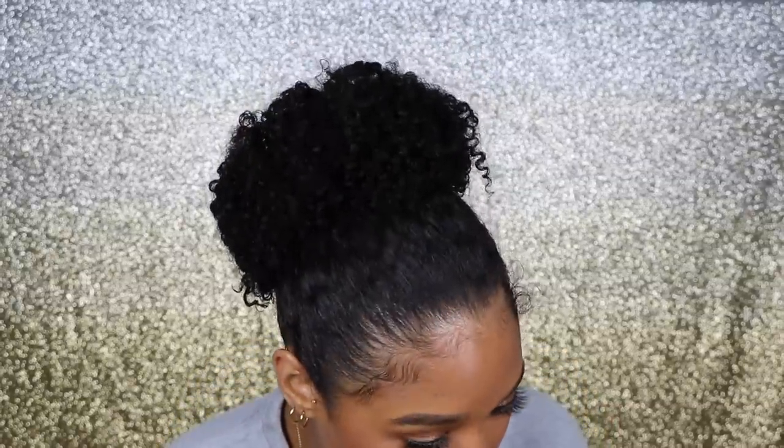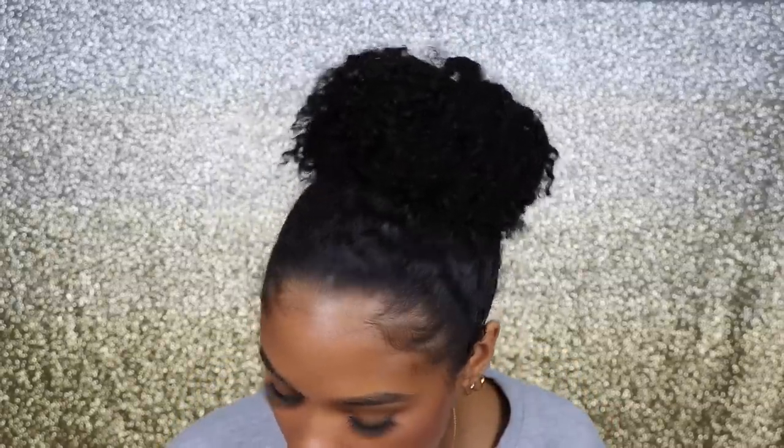So, my thoughts on this ponytail. I actually really love the quality of the hair. It feels really soft and it looks a little bit shiny. I don't know if the camera is catching this. It is super easy to apply and it's comfortable, and I'm really not mad at the hair quality at all.